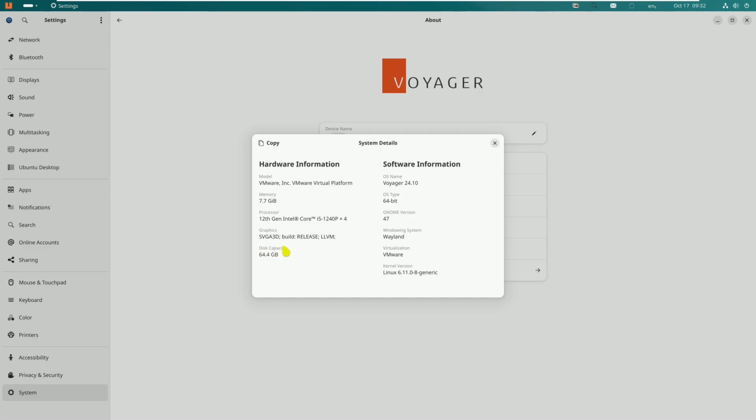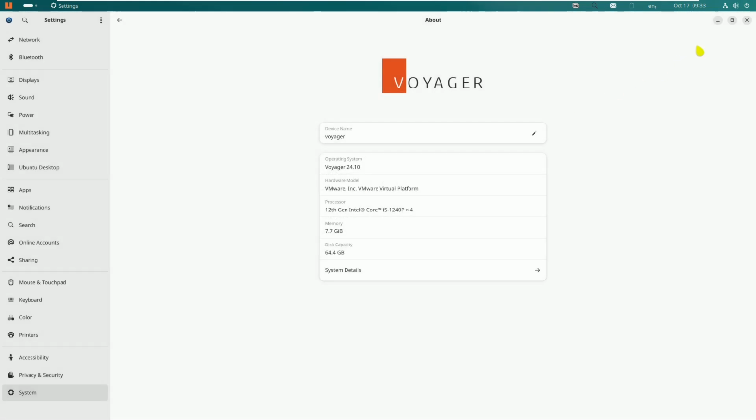And 60 GB, which I already mentioned, and the kernel version is completely changed when compared to the other Ubuntu and Ubuntu flavors. If you didn't watch those videos, you can watch them on my channel. So the kernels are changed here. You should be getting Linux 6.11.0-8, which is the stable version right now. I'm going to show you also the kernel versions and kernel websites. So this is the information you get.